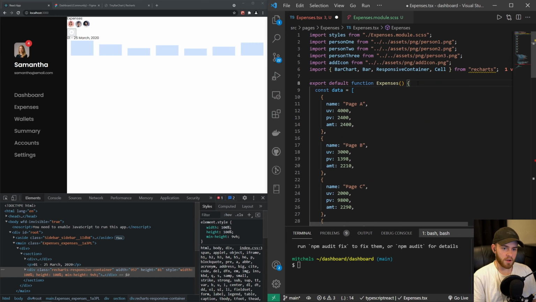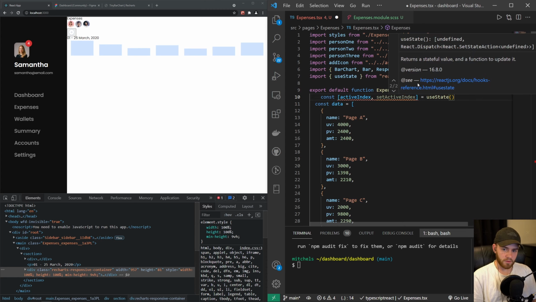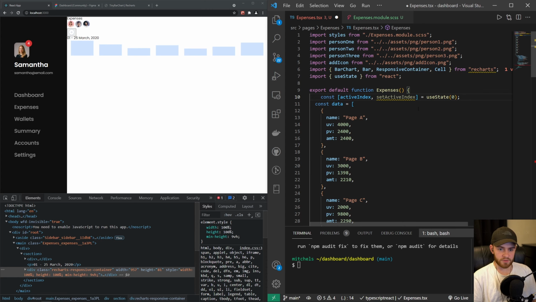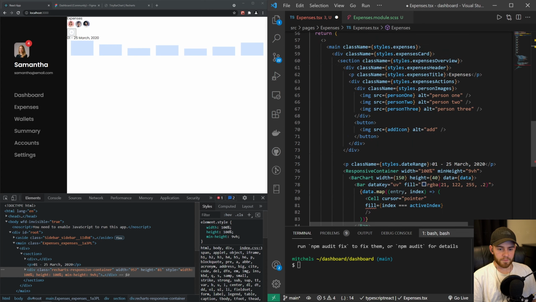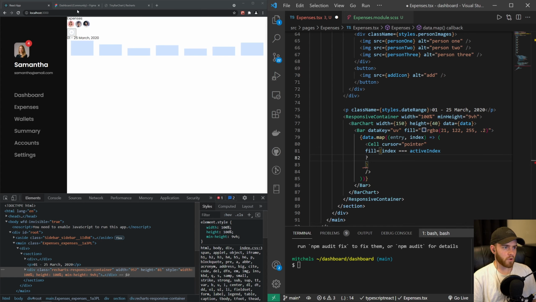So I'll go up here and say const active index and set active index, useState. Let's say by default it's 0. And now if the index is equal to the active index, we want to change the color to, well, let's take a look again, or actually it's this color right here.